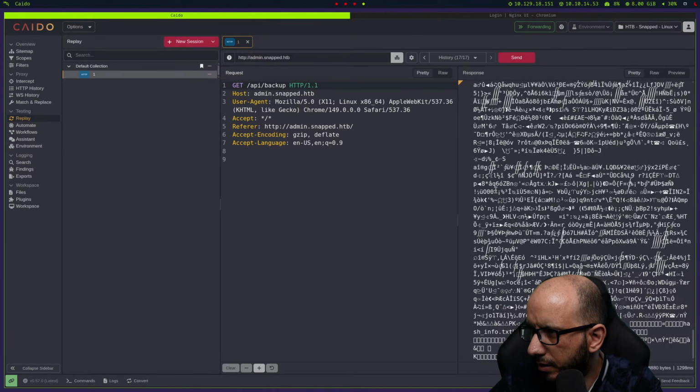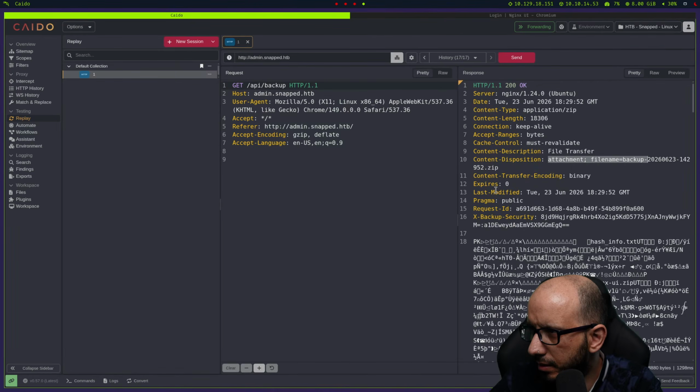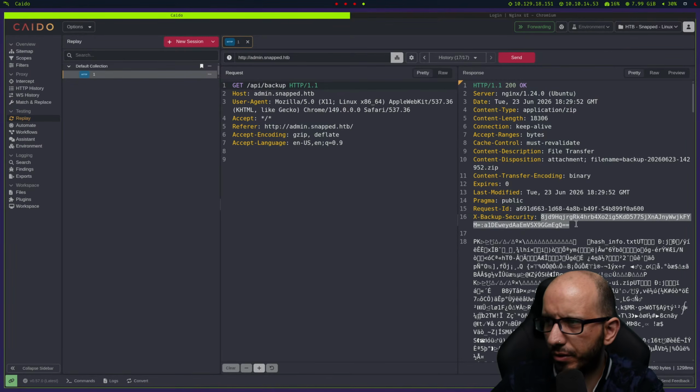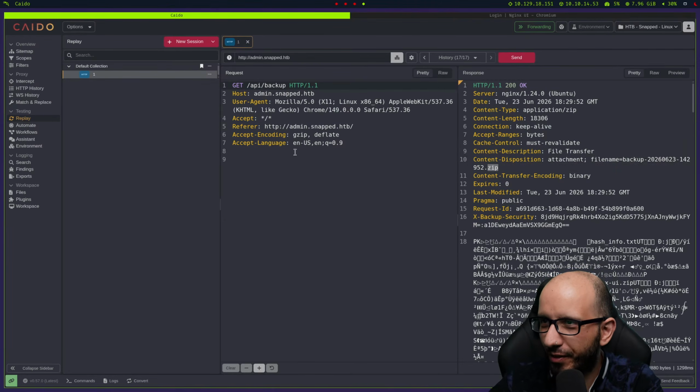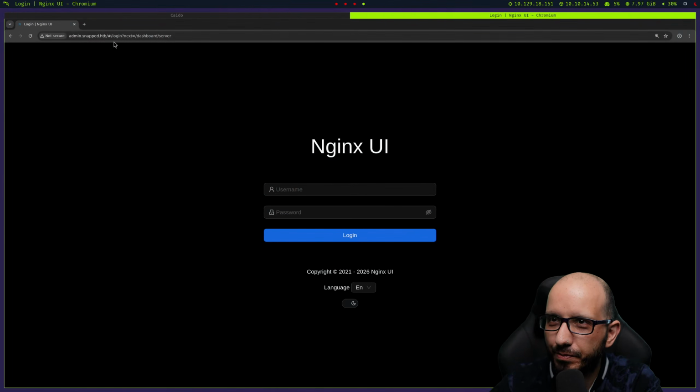And content. Cool. Expires, X backup security. It looks like base 64. It's a zip. Yeah, it's a zip file. Awesome.